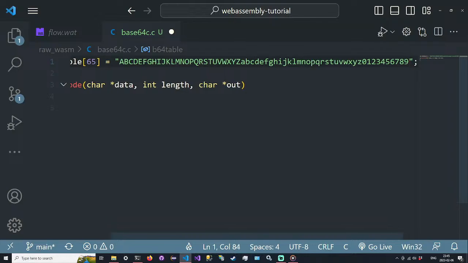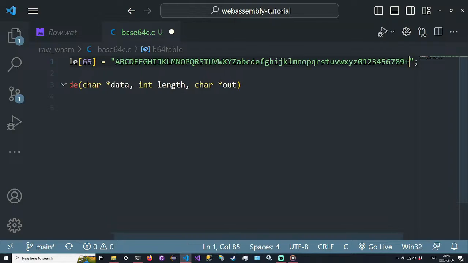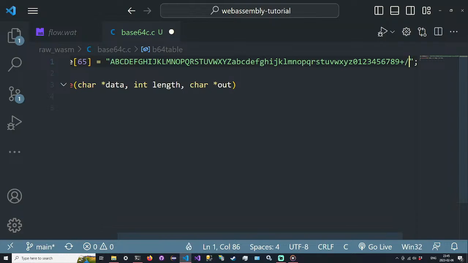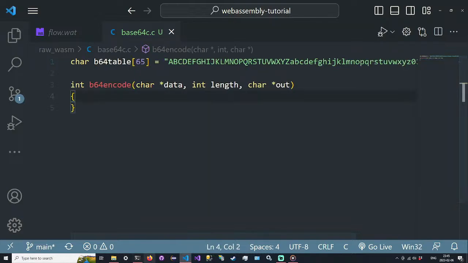And then we still have two more characters, a plus and a minus, or plus and a divided by sign. So this is a total of 64 characters, not counting the terminator. But essentially we take our data, which is in bytes, so groups of 8 bits. So I'll give you an example.